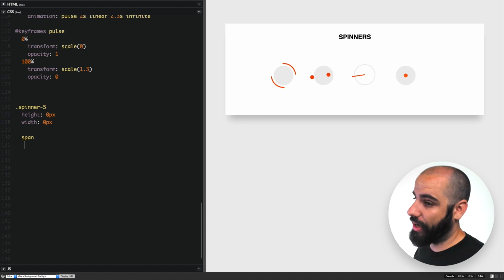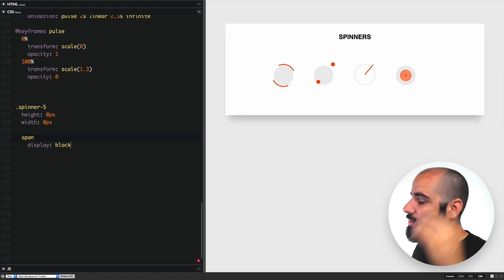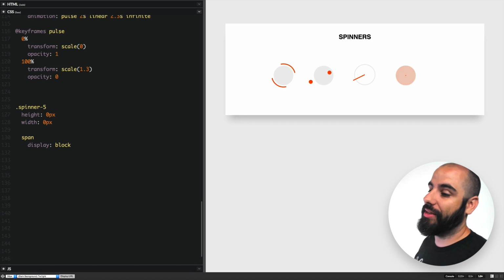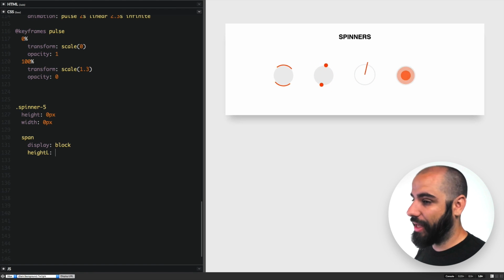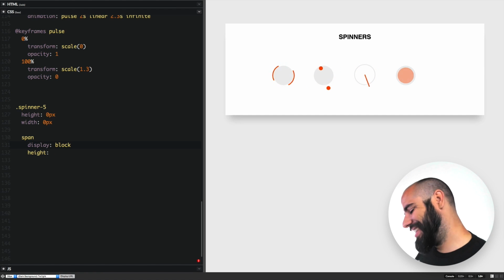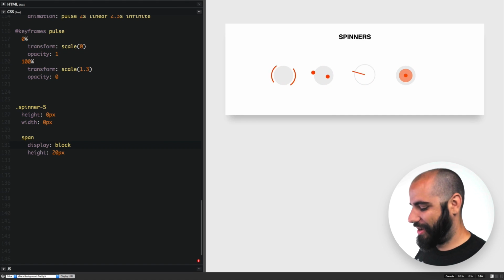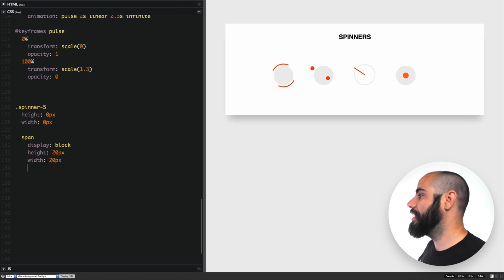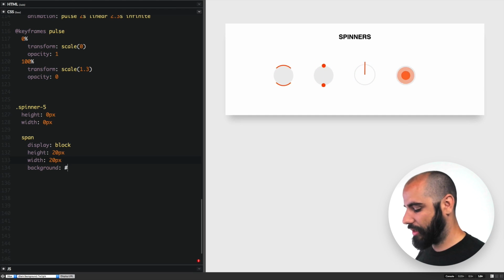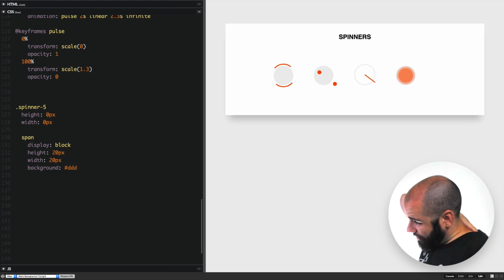So span, every one of you guys in there is now display block. And why display block? Well, because the span is normally display inline, and you can't give a display inline element dimensions like height. Let's say 20 pixels, and width. You can't give them height and width if it's an inline element, so I changed it to block. So now we should have 3 little squares. Oh no, they need a background. Let's put them at DDD. So 3 little Ds.